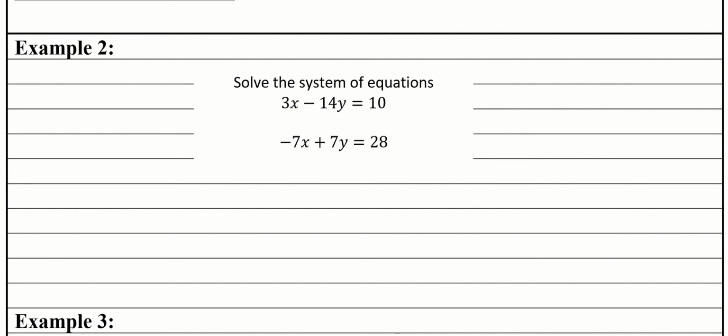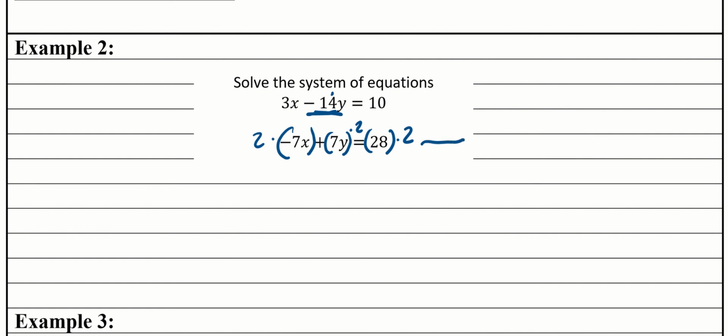I see this is a negative 14y, and I notice this is a positive 7y. If I multiply this by 2, then that's going to equal positive 14y, and now I would have opposite values, negative 14y and positive 14y. I can multiply this by 2, but if I do, I have to multiply everything in that equation by 2. This trick works as long as you multiply everything.